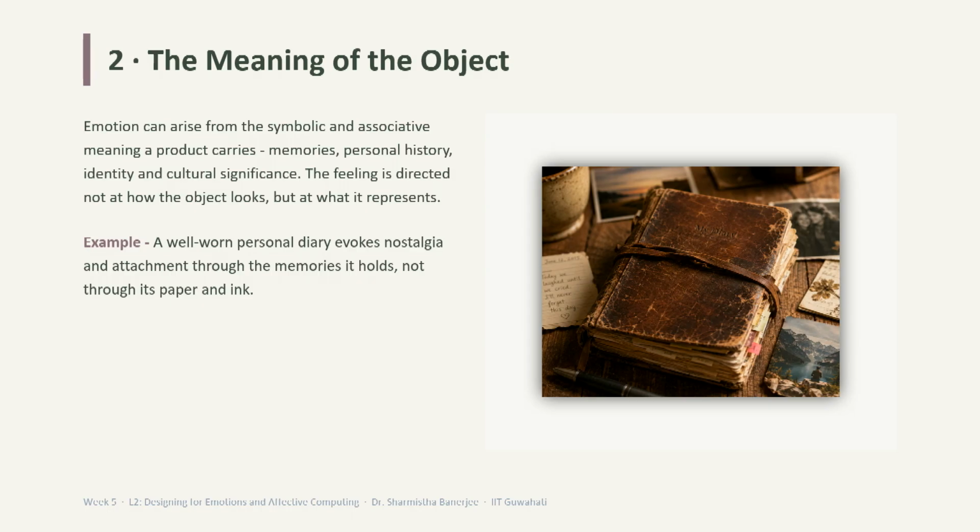So when the object delivers meaning because of the memories it holds, the personal history, identity or cultural significance, I say that the source of this positive emotion is the meaning that the object has, irrespective of what it is made of. And the ink inside the diary does hold the memories. However, rather than just the paper and the ink, it is the entire meaning being created which delivers the positive emotion for us.